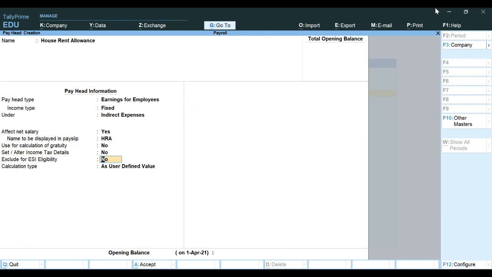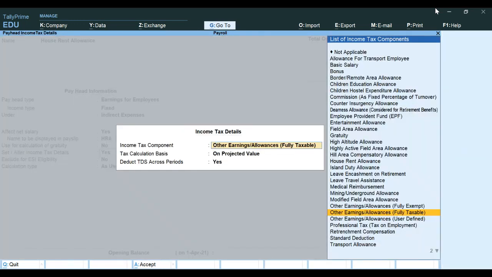If I set or alter income tax details, yes, then you have to select house rent allowance.